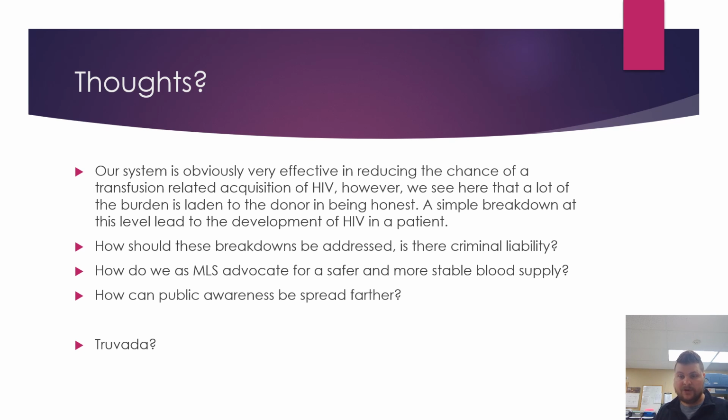Should there be criminal liability? How do we as MLS advocate for a safer and more stable blood supply? How can public awareness be spread further? Is Truvada an answer? Is Truvada something that we need to invest more in? I think these are just some of the things that you can take from this case study. In particular, I think that we need to think of education. How can we as MLS help spread blood education in safer transfusion practices? How can we stress people being honest? We have a very large part to play in this.